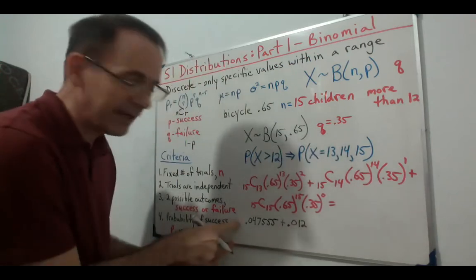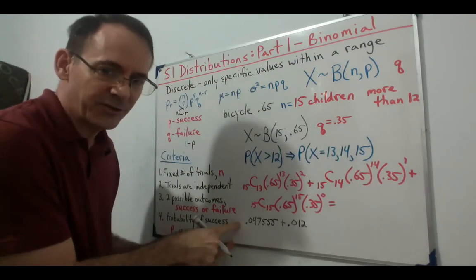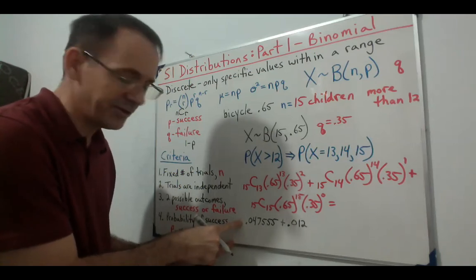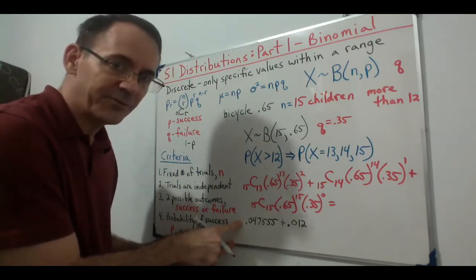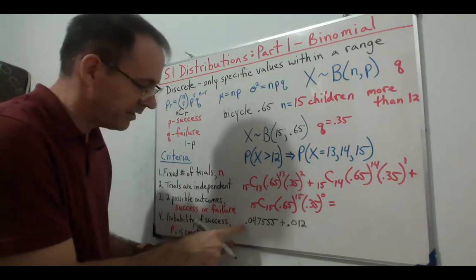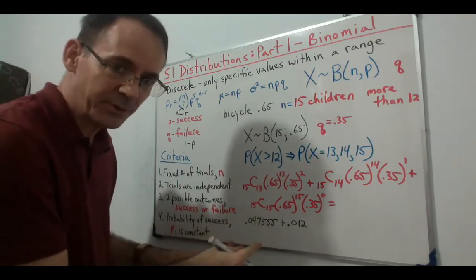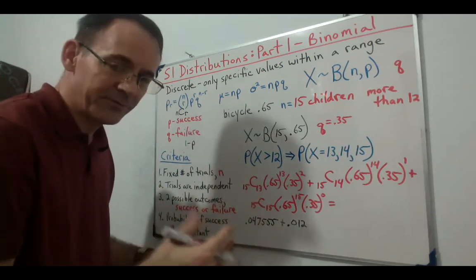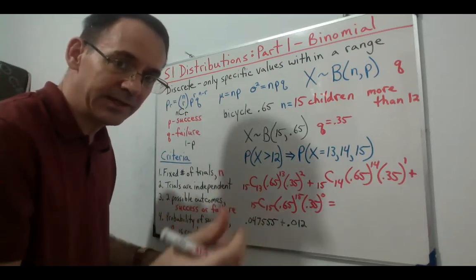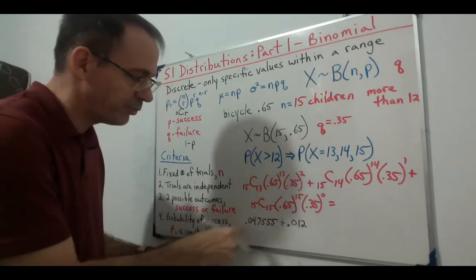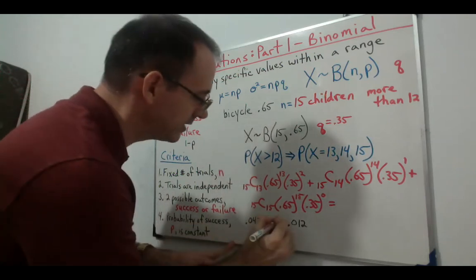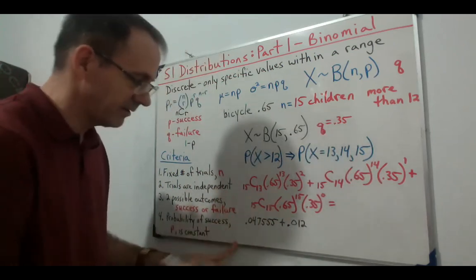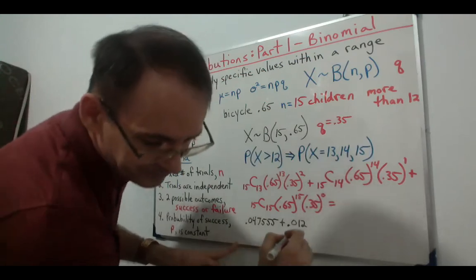0.012. And by the way, I never put zeros in front of my decimal places. Very rarely do I put zeros in front of it. So be careful if you're looking at my work. This 0 is after the decimal point, not before the decimal point. I don't know if your teacher happens to be picky on that, but I don't put zeros in front of my decimal points. To me, it's kind of just a wasted number out there. The decimal is self-explanatory.